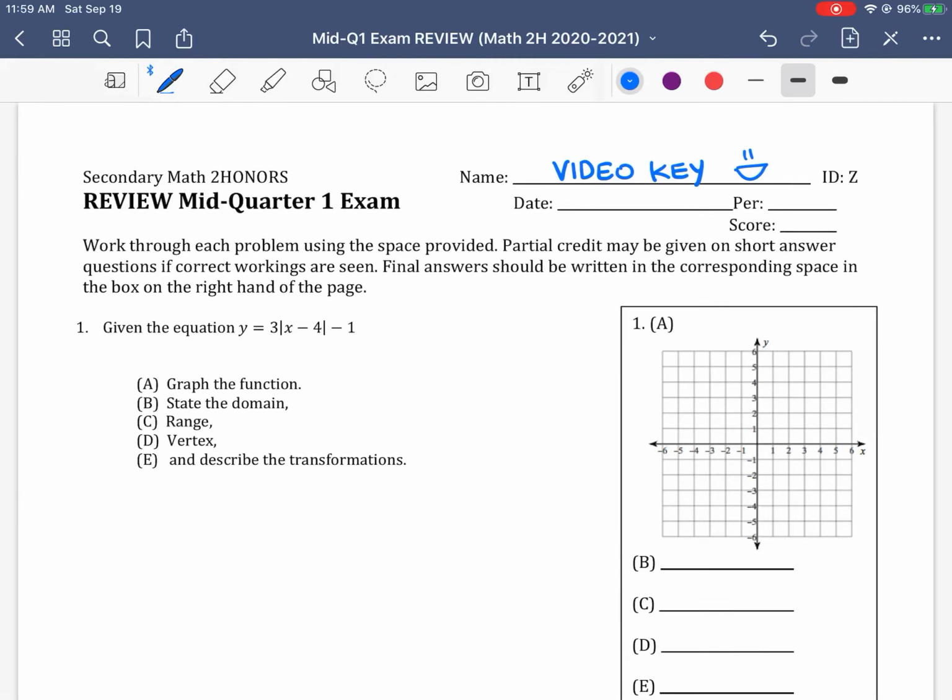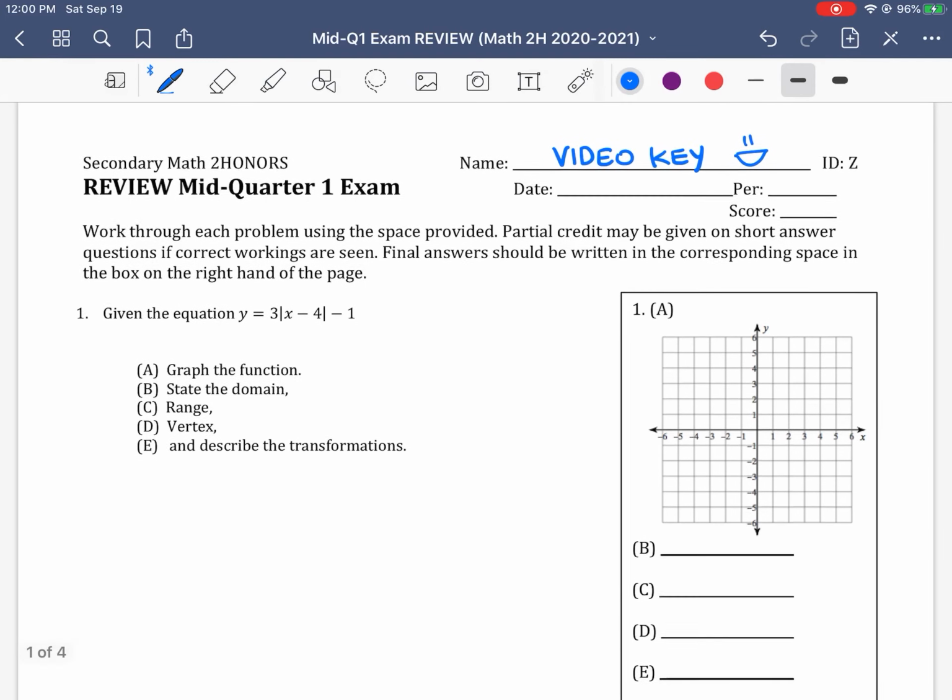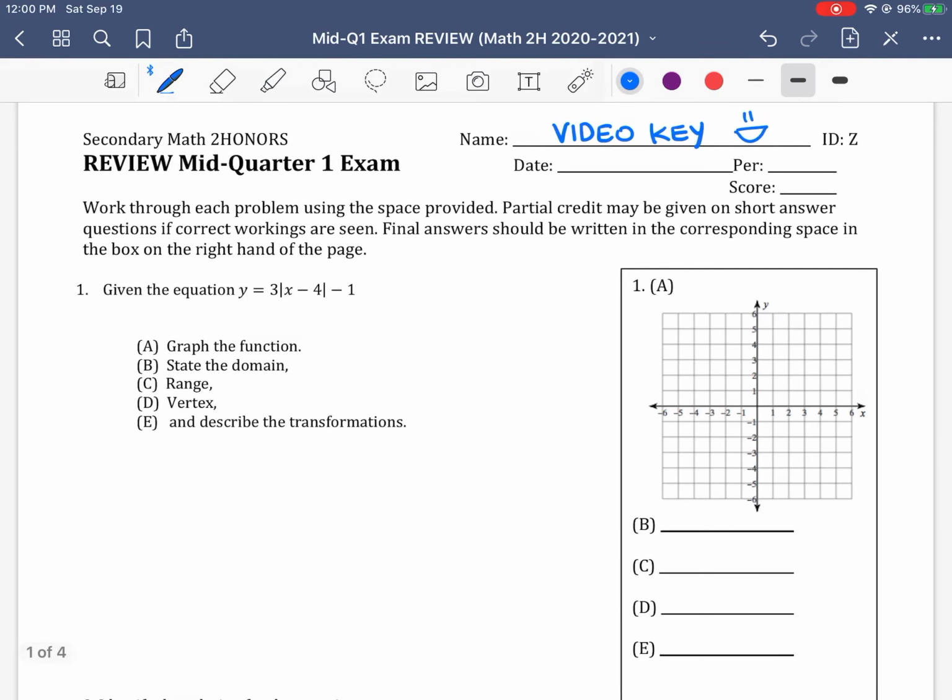Okay, I'm going to work through each of the problems on the review. To help you if you need some explanation, I'm going to split this into 2 videos. If you're good with the first page, you can jump into the video to go to the second page or whatever part you need some help with. Again, this first page is the format of the test, so we can do all our work here on the left, and then our final answer just needs to be on the right.